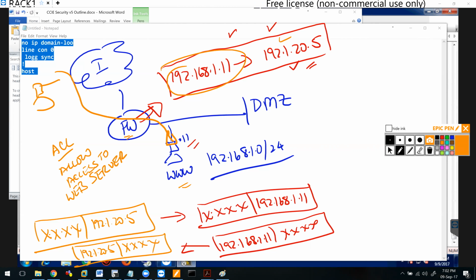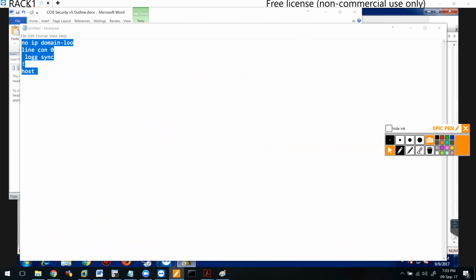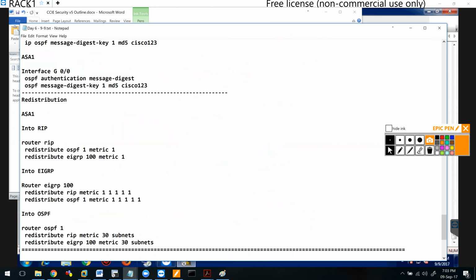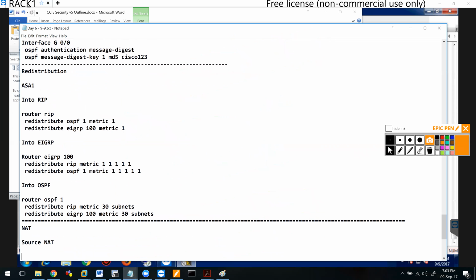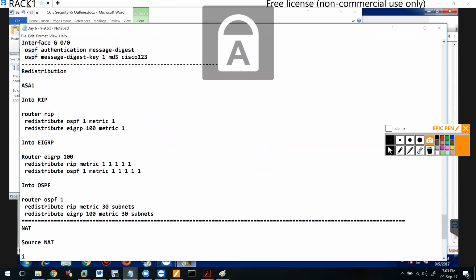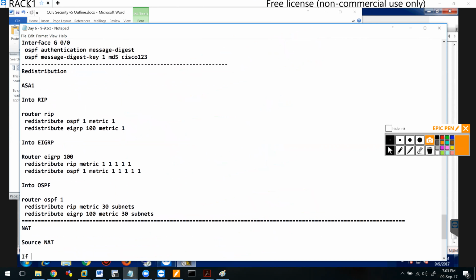If my internal address is getting translated, regardless of the direction of the access, it is called source NAT. The word source is you, or mine, address.